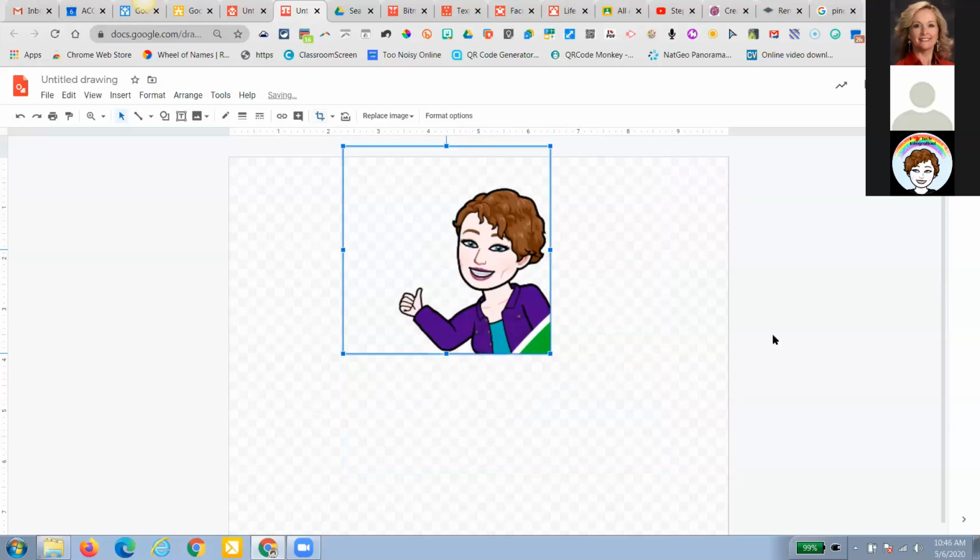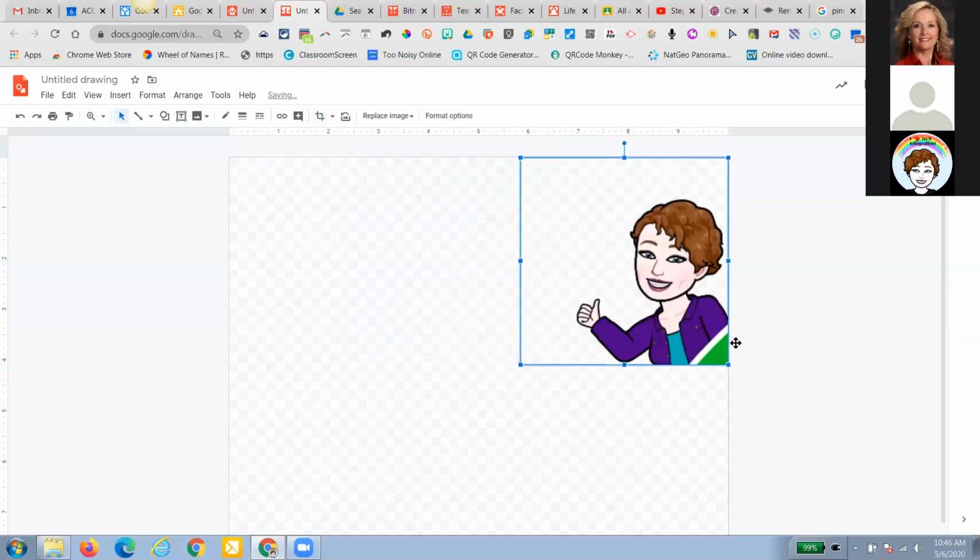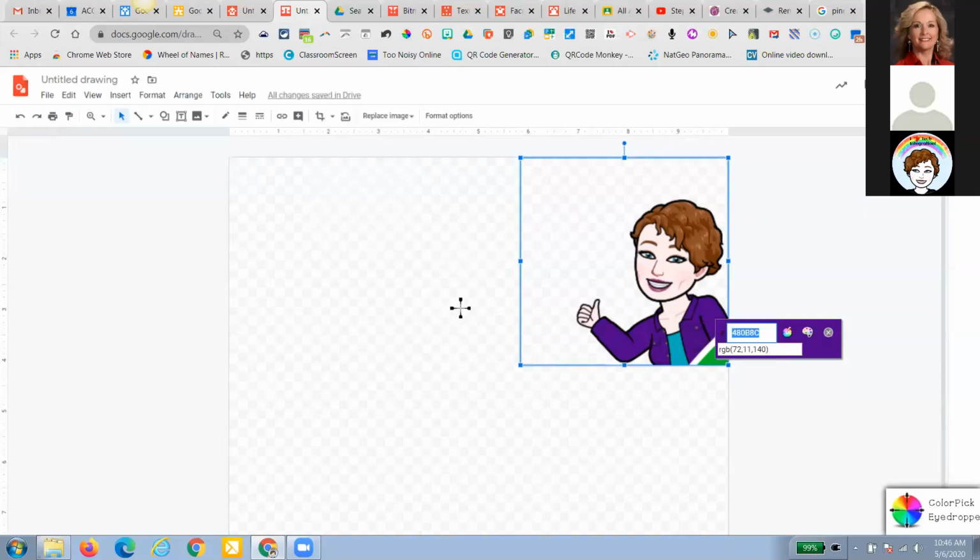And then I got rid of that part. And I do have this green part here, but I could plan it as such that I have another picture that would cover over it, or I do have an extension called Color Pick Eyedropper that will help me to get that exact color. So I can go ahead and copy it.